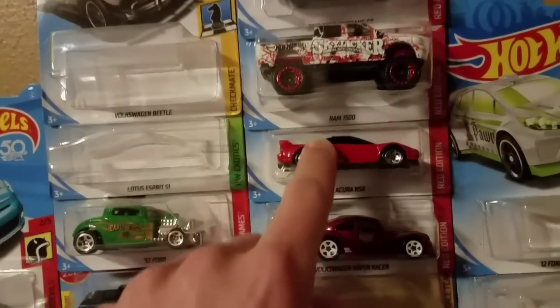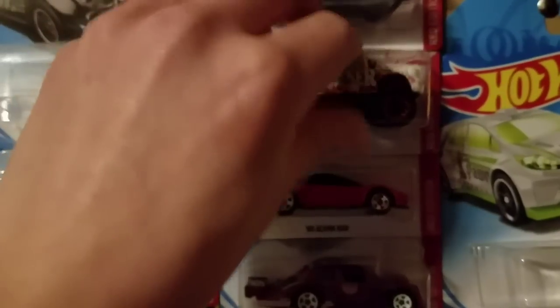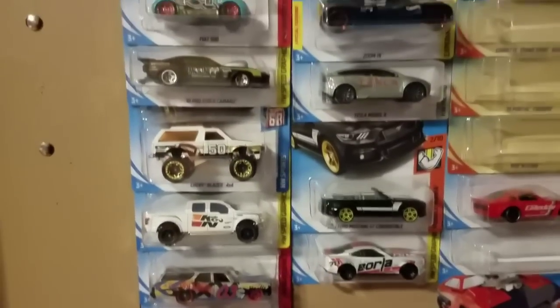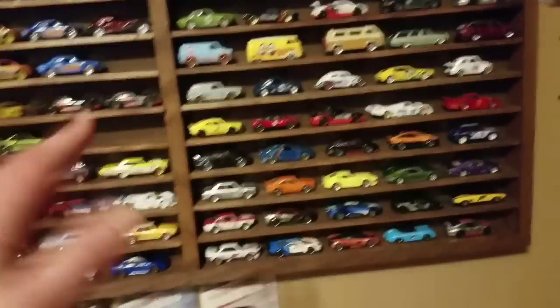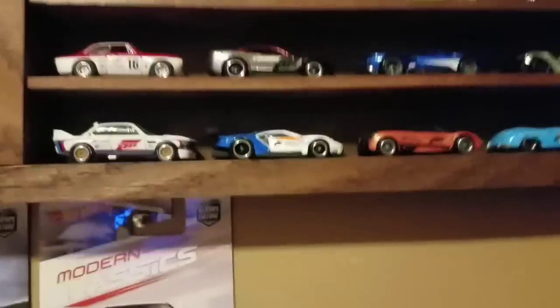Here's a quick look at just some of the cars that didn't really make the cut - just extras. Some of these are carded, some are open. A couple cars I just didn't feel any need to put on my shelf. This shelf right here was full of just a bunch of random mainlines, and I wanted to clean that up. Now it's for premium cars and supercharger hunts only - basically just rubber tire cars. So I'll give you a quick look at what's on the shelf.